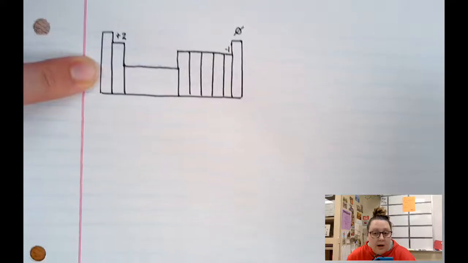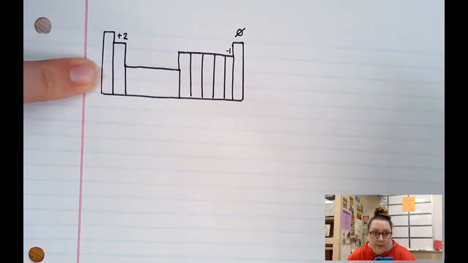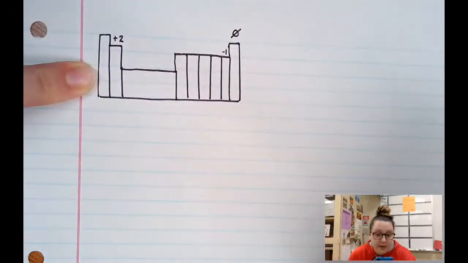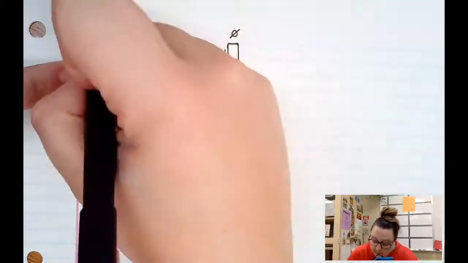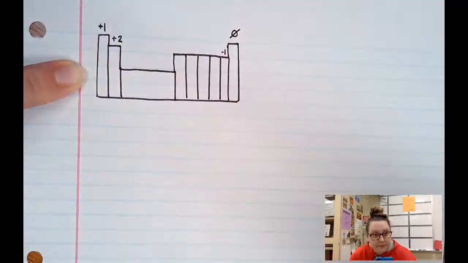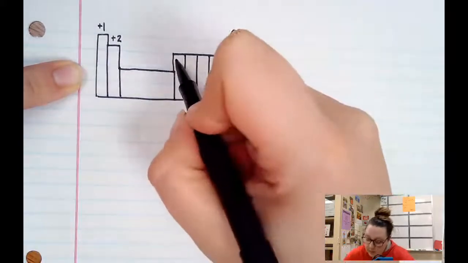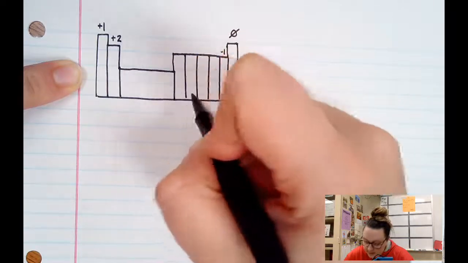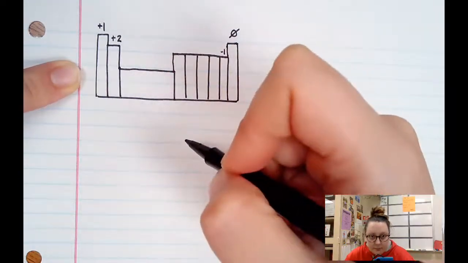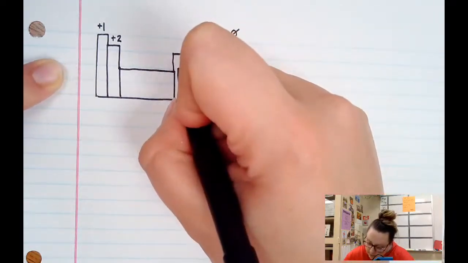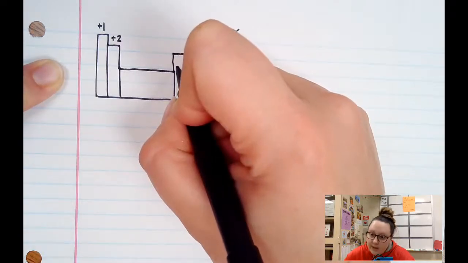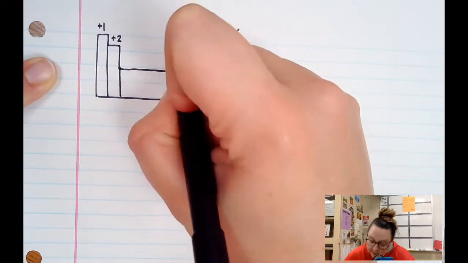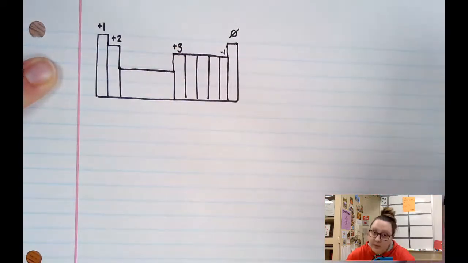Over here, our alkali metals have 1 on the outermost shell, 1 valence electron. They would like to get rid of it and go down to a full shell. If you get rid of a negative, you become a positive. Boron and aluminum here, we don't worry about the transition metals right now. But boron and aluminum have 3 on the outermost shell and would like to get rid of those. So it'd be +3. You get rid of 3 negatives, you have a positive charge.